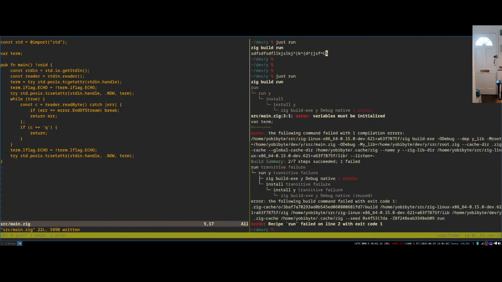Just run. We have to initialize it. Okay, we can try to initialize it in the outer scope, I guess.